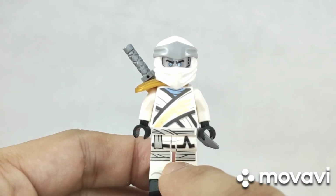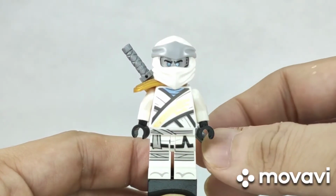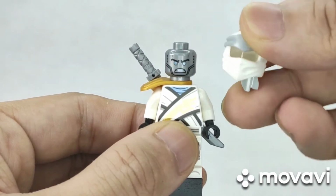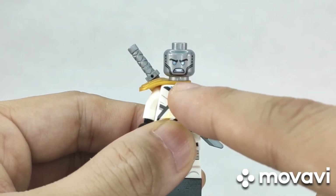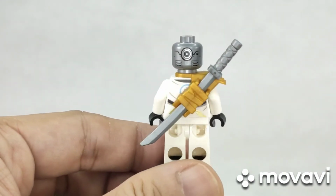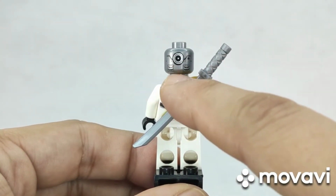Also has some leg printing, and he also has some shoulder armor. He comes with shurikens and also just one katana blade. And underneath the helmet or the ninja mask is just the angry Zane face. And of course, since this is the Nindroid Zane, there is no actual back secondary face. It only has his back printing for the head.